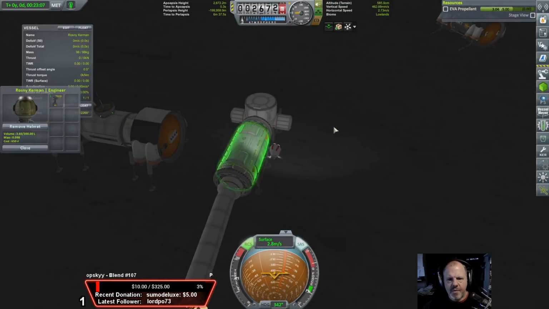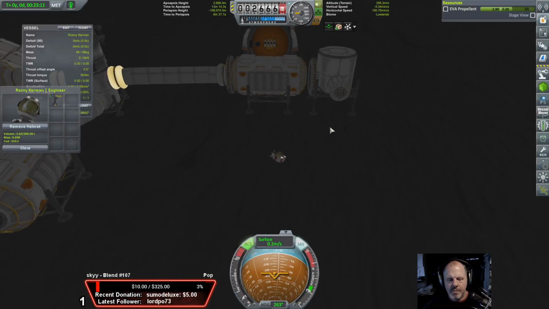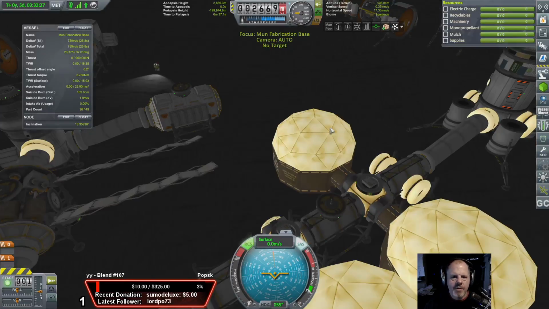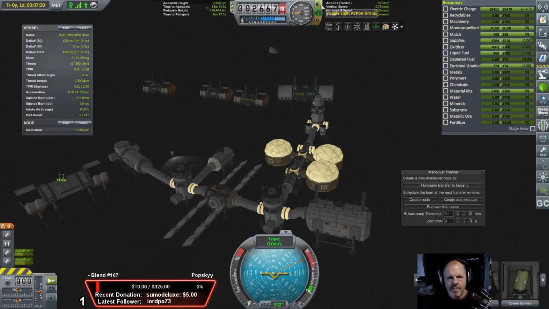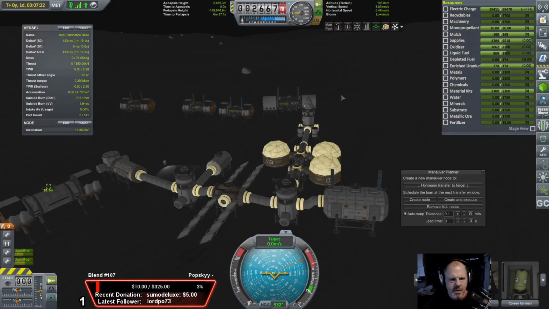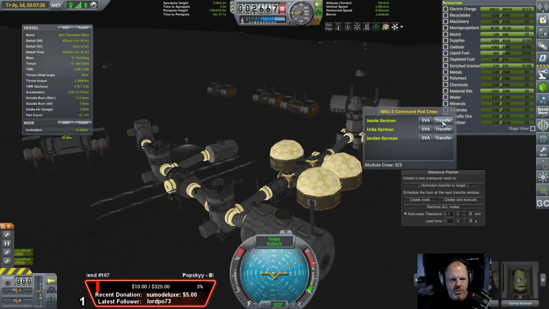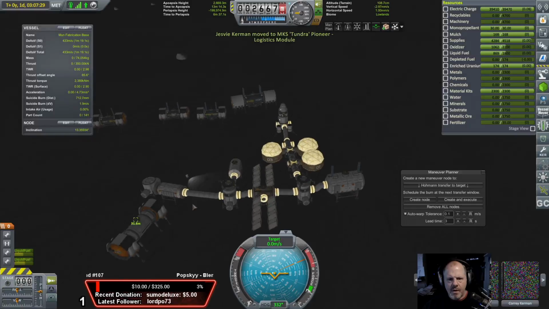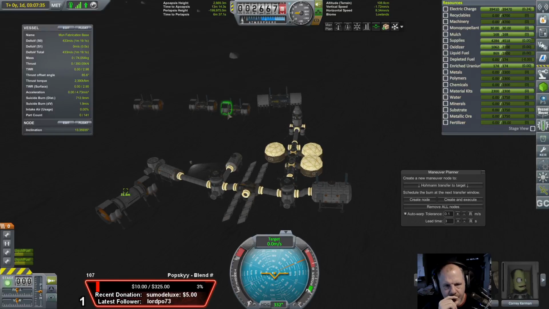Okay, this needs to have a pilot in it. So let me get a pilot. Oh, he fell down. Let me get a pilot. Transferred there. So I should be able to go here and say transfer over there. Alright, cool. So they move from there all the way over to there. Alright. So now I've got a pilot in the logistics module.